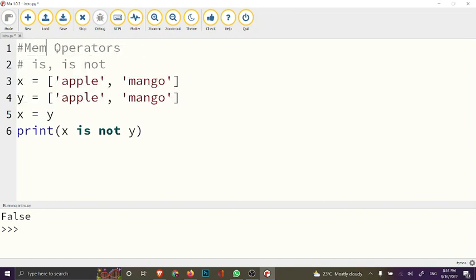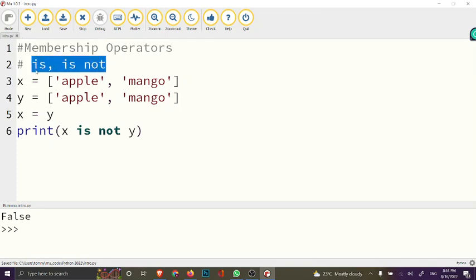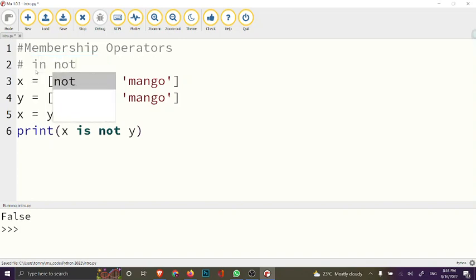So the membership operators, we have the in. This can be very useful in loops. We'll say in, not in. Okay. These are the two membership operators. So now the membership operators are actually used to test if a sequence is present in an object.